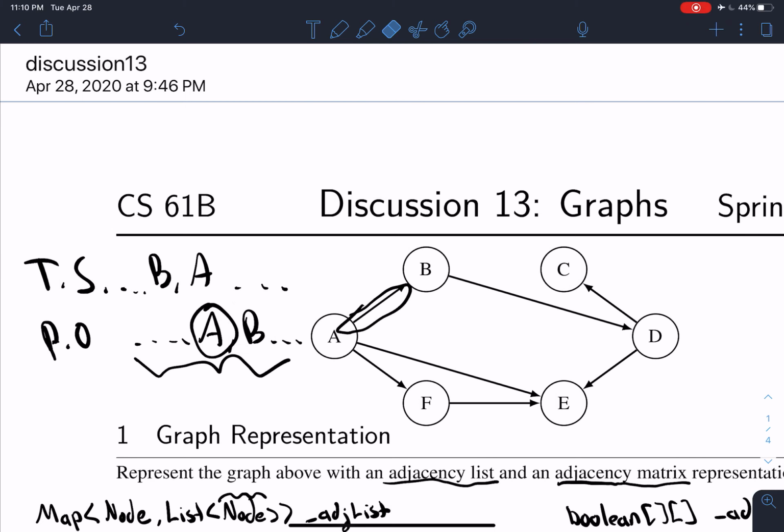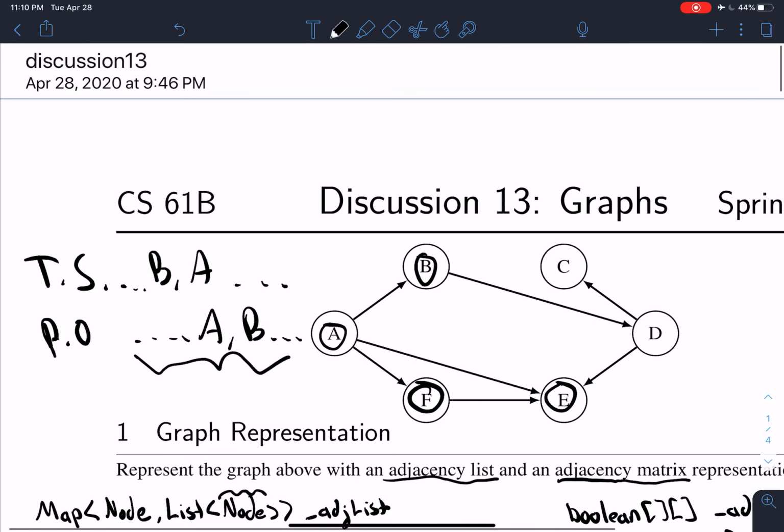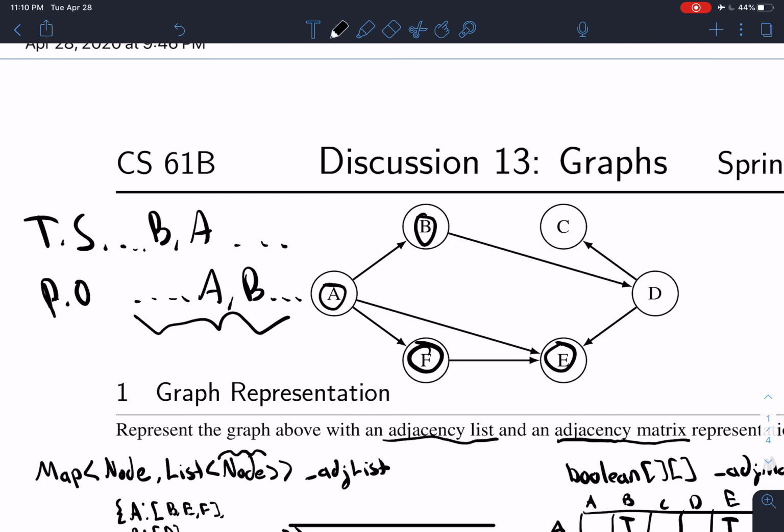So that's obviously not a formal argument, but I hope it makes sense. There is this issue of dependency in the post order where you can't visit a node until you've visited all of its children, which is the opposite of what you want for topological sorting. We want the opposite. You can't visit these children until you've visited the node that has the edge to all of them. So that's why you need to reverse it. It's okay if you can't write a formal proof. I probably couldn't either on why this is valid in all cases. There might be some weird case that you might have to argue for.